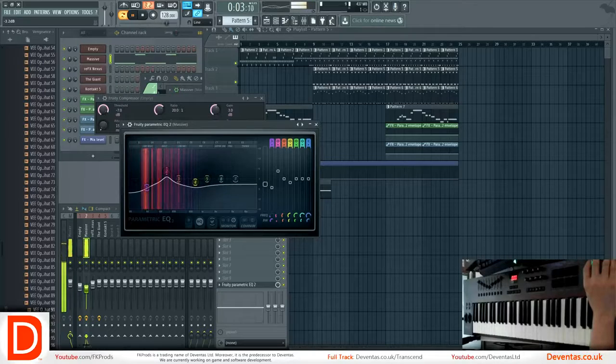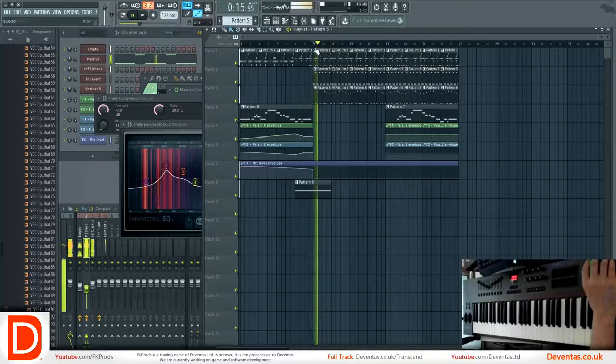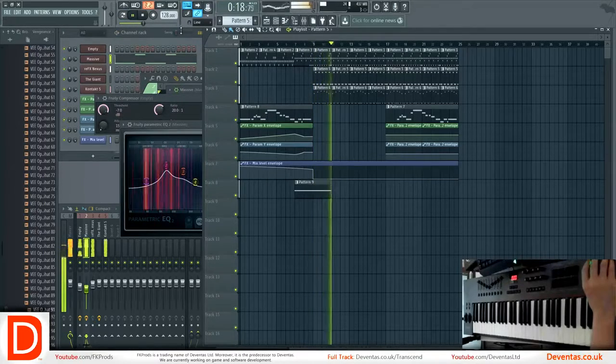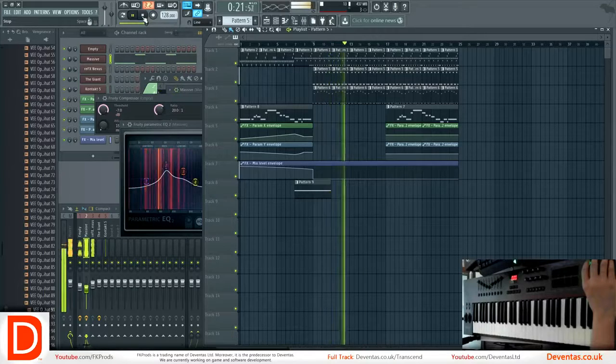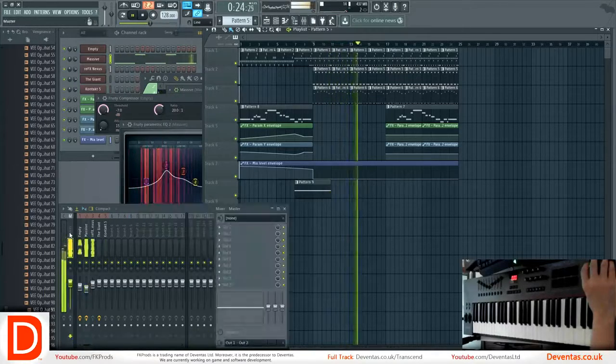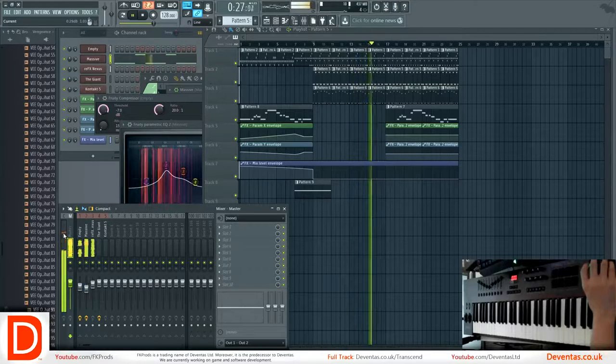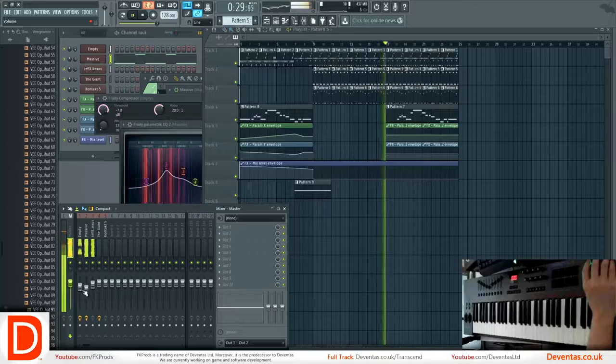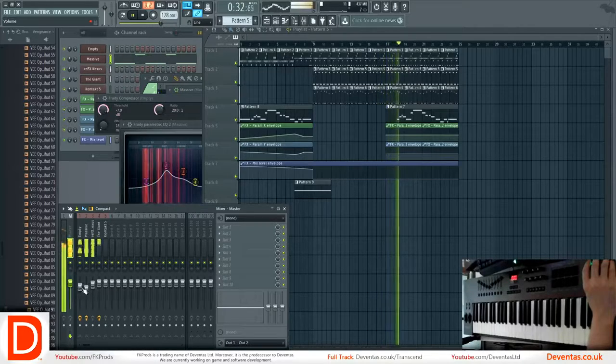If you want to lower all of them at once, you can just do that. As you can see, there's no frequencies being generated there. So now I've made room for both the drums and the bass. At this point I need to check that my song isn't clipping, which it would appear it is slightly. So this means more turning down.